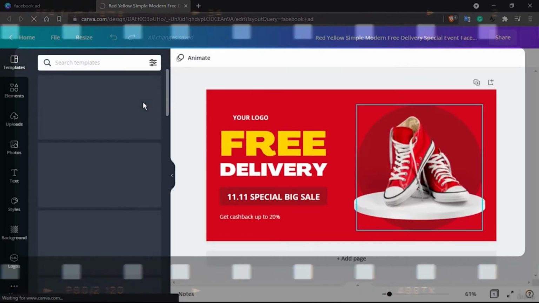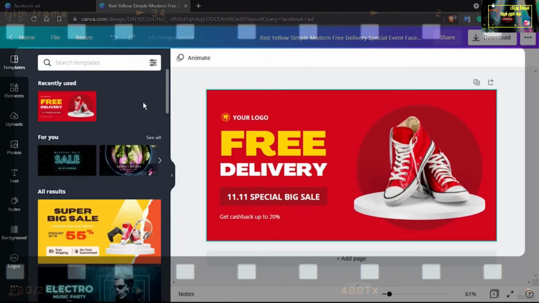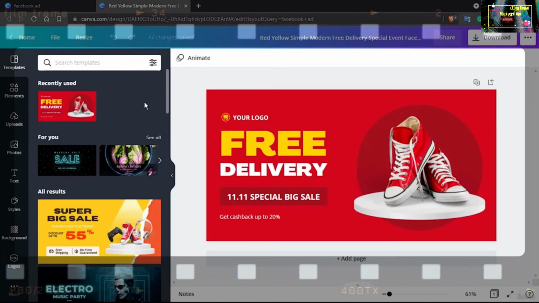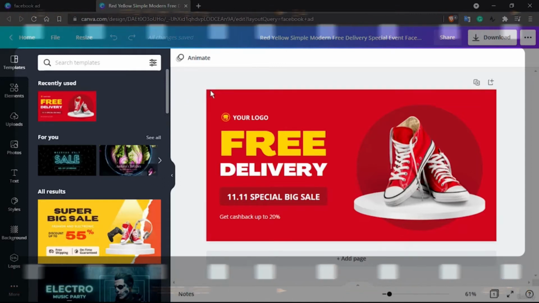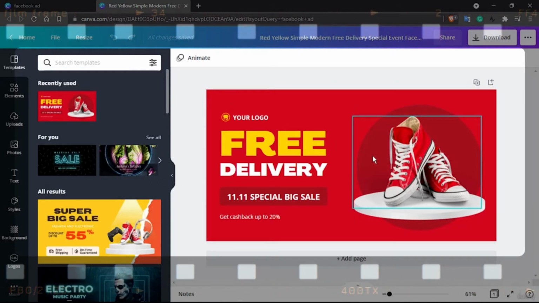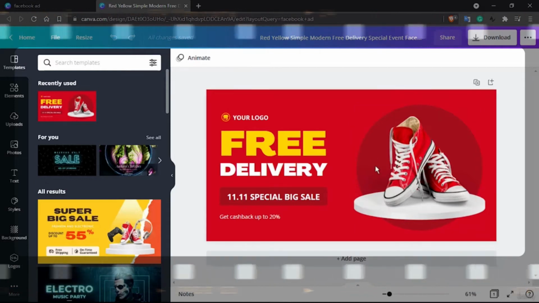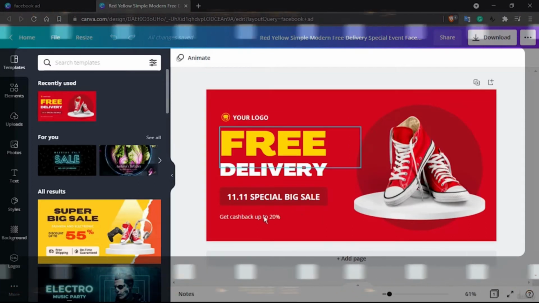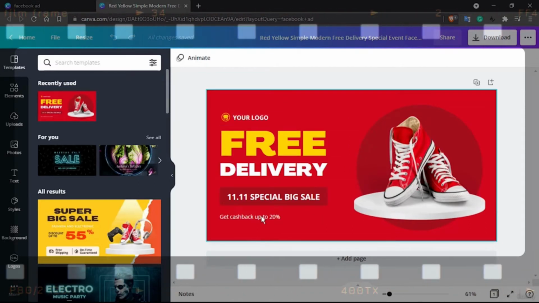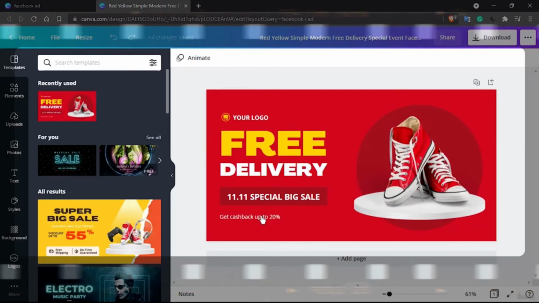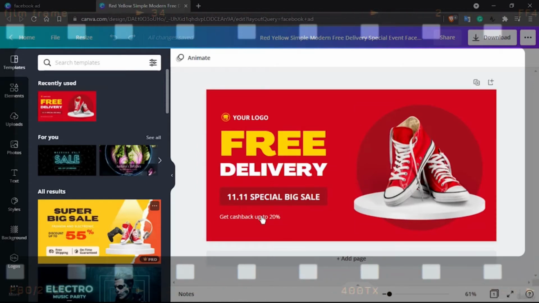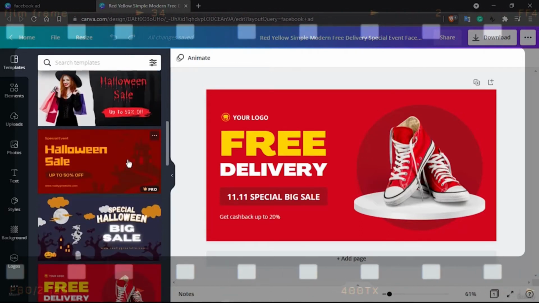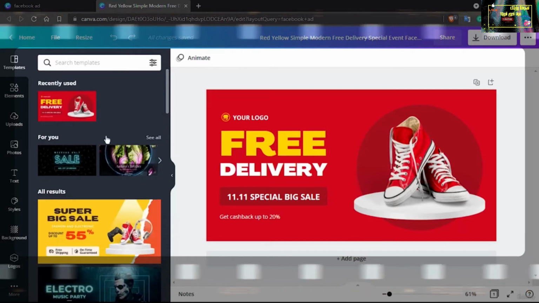So we have here this template. This is simple looking. You can see if we had actually planned to design this on our own, this would be simple. Simply you need to have some red background with different shades of red circles, and this is already available in your elements, and this is a picture, and now these are all the texts. So this would not be a difficult task to create at all, and this is available here, so you can play along with this.